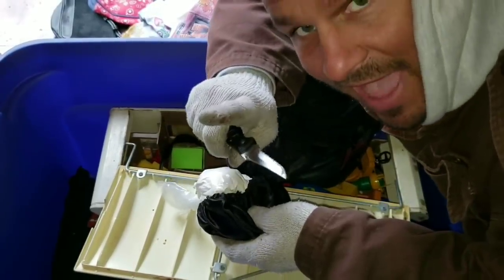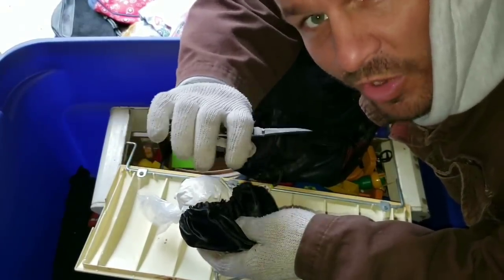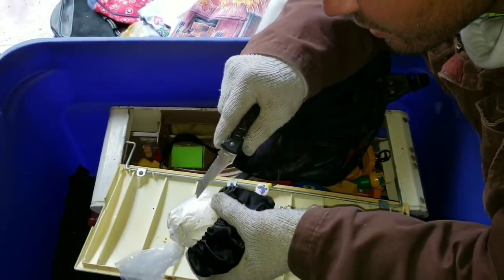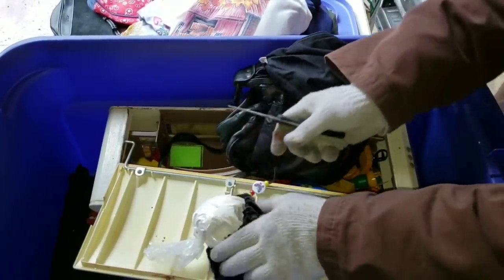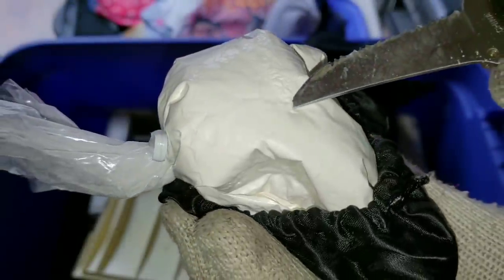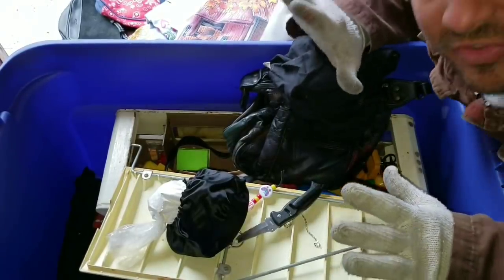And this time, I'm not going to go to the local police because last time they actually treated us like we were the criminals. So we're going to have to dispose of this. Yeah, oh, yeah. All right, you guys can see it right there. I don't want to get too close in case it's fentanyl. But I just poked a hole and you can see the dust. This is not okay. See it right there? So this is another mass amount of drugs we found. Oh, Jesus, getting everywhere. All right, I got to clean this up. It's going to have to stop here.